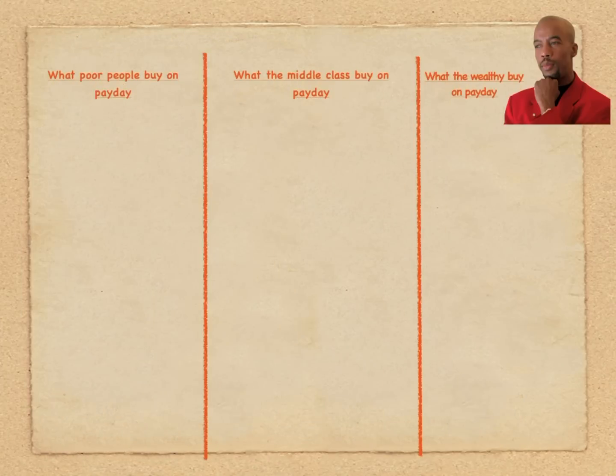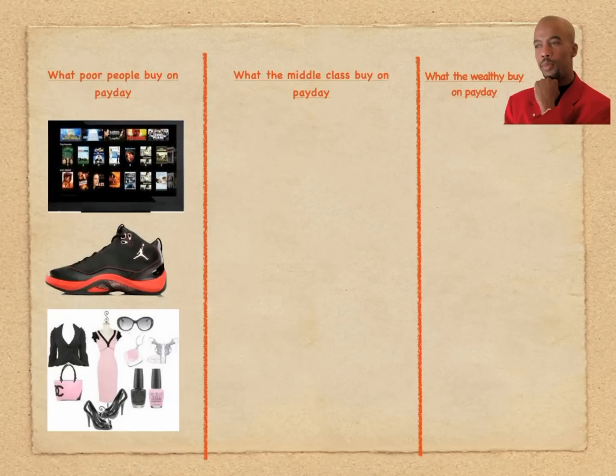Okay, so let us recap. On payday, poor people buy stuff that's not even that expensive, but they just accumulate a lot of it. It makes them feel good emotionally. In their mind, they're creating some sort of wealth, or they have the appearance that they're wealthy. They have the new Jordans, the new iPhone, whatever is out on the market. They have to have the latest technology, the latest look, the latest style, the latest fashion. Doesn't create any wealth, but it keeps the image going for them. So it has them believing that they're on their way to wealth, I guess.